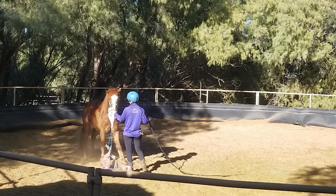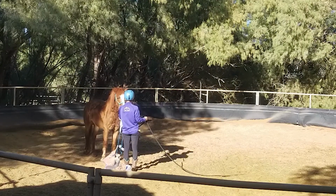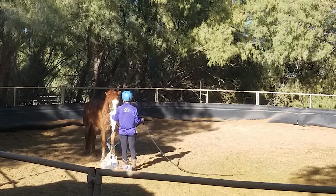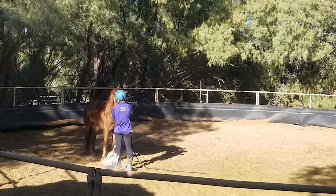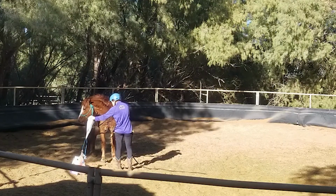So he was doing so well. I was actually able to touch his nose with a plastic bag. And then I was able to rub his face, and eventually I did just rub his whole body with the plastic bag. And I did the same thing with the box and the milk carton, as well as the water bottles. And with the water bottles, I really made a ton of noise with them. So I was so proud of him for just learning how to relax and just kind of to ignore all those sounds.